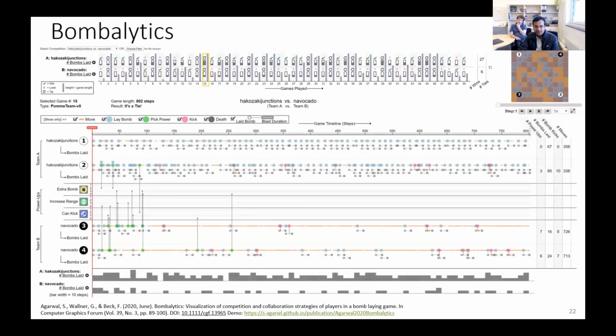This timeline was part of the full interface as shown here. The other component in this interface on the top shows game statistics for different sessions. So the timeline shows the behavior of 2 teams for one particular game, and the summary component above shows it for many different games. On the top right is the same battle playback that you have seen.